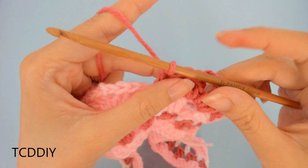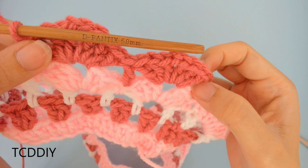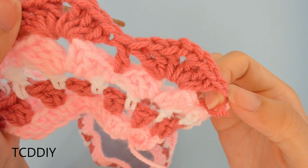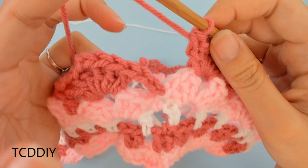And then we're going to keep doing this all the way around. We will meet back together so that we can connect it and then switch out our colors if you guys are switching out your colors. And then we're going to do the rest of the rows after that. We are all finished up with our second row of shells.